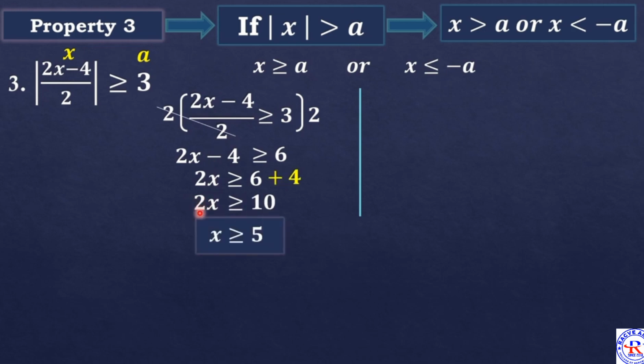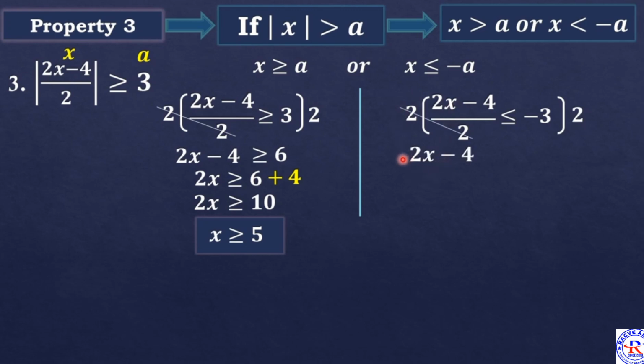Sorry. So, lumabas na yung sagot. So, 2, divide both sides by 2. So, makakancel yon. So, 10 divide 2 is 5. Okay. Punta tayo sa right side. So, 2x minus 4 over 2, that is your x, is less than or equal to negative a. This is your a, so negative 3. Okay. And then, using the LCD, same process. So, pwede mo na itong i-cancel. This is 1. So, copy lang natin to. Kasi, any number multiplied by 1 or expression multiplied by 1 is still the same number. Okay, yun pa rin naman.